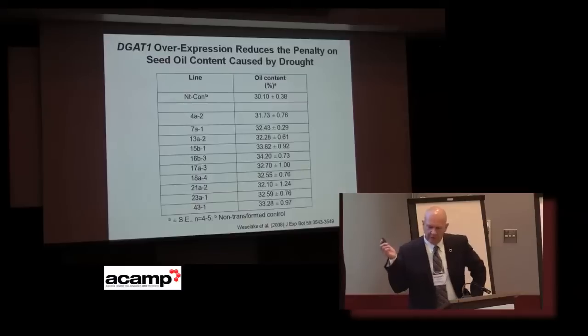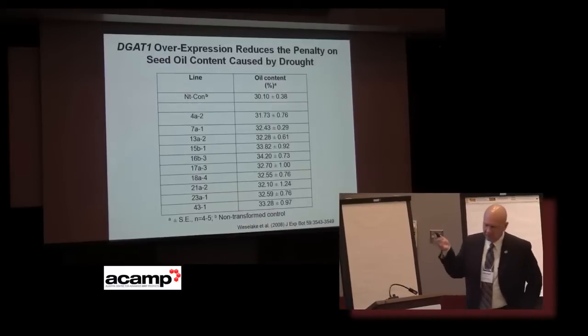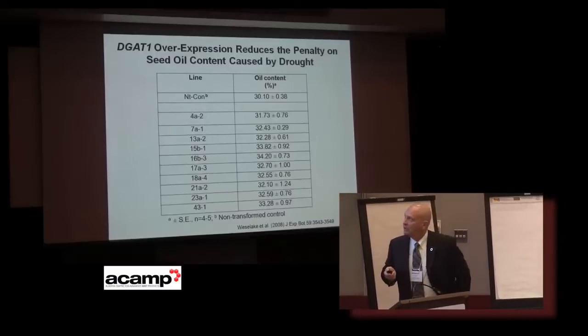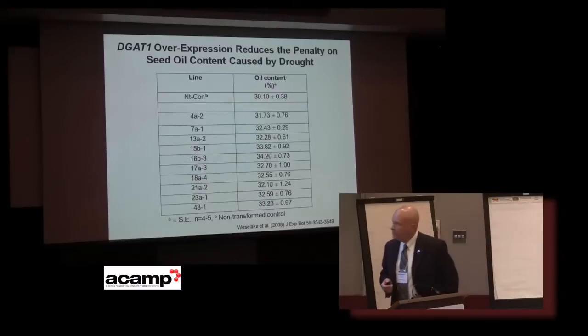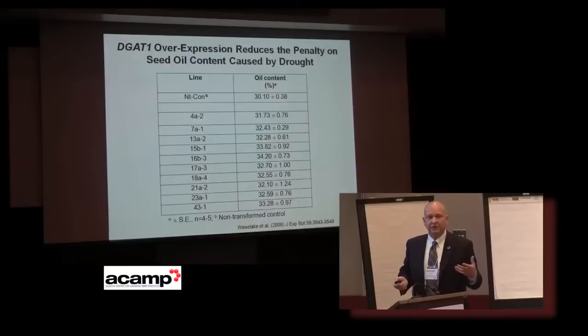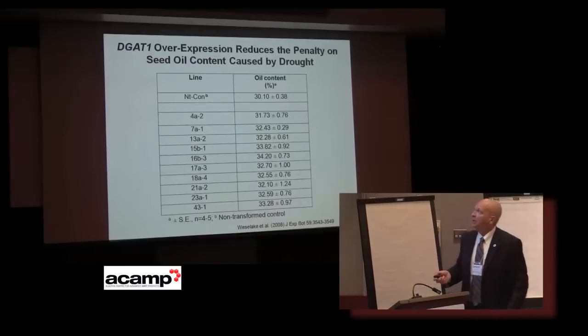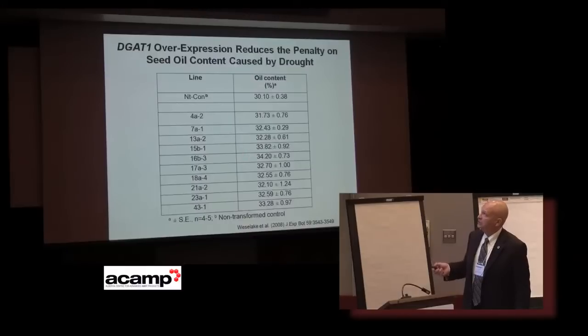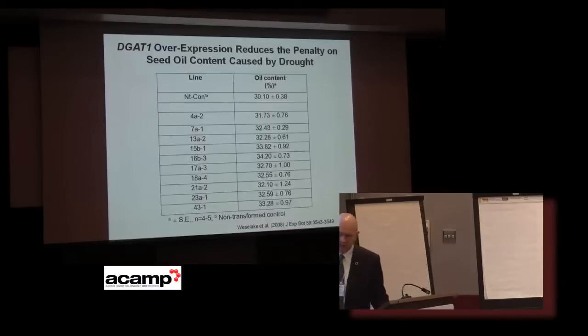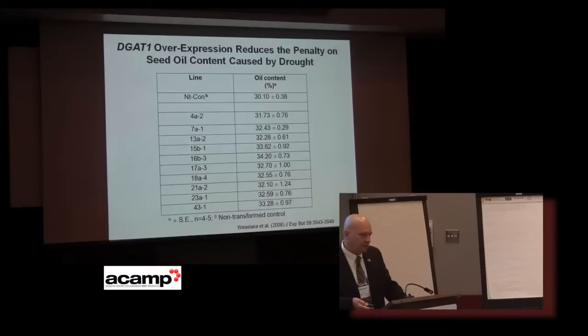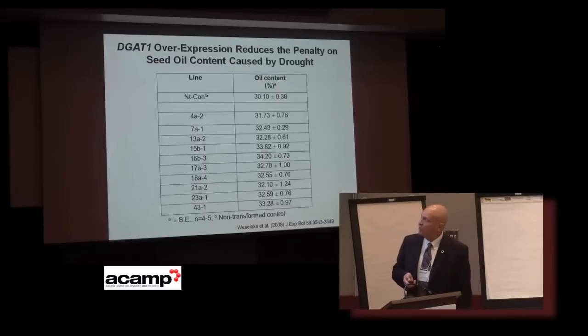What's interesting too, this is my colleague Dave Taylor from the Plant Biotech Institute, part of our team. He had grown a variety of canola, and there were drought conditions that year, and oil content was severely depressed. The control, which should be over 40%, was closer to 30. But in the transgenic lines overexpressing the DGAT, there was a reduction in the penalty on seed oil content caused by drought. So it's sort of a side benefit, building some insurance into the seed against adverse environmental conditions in terms of the penalty on the product you're trying to develop. We still have to investigate that more. It's kind of interesting, though.